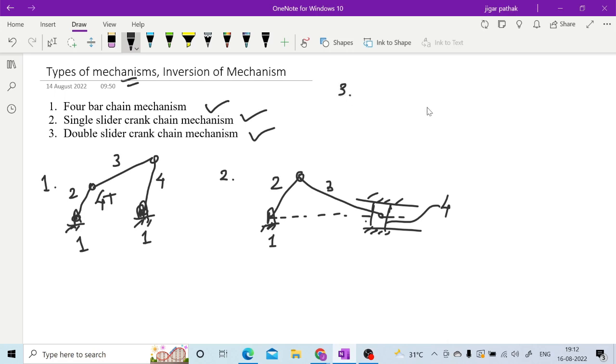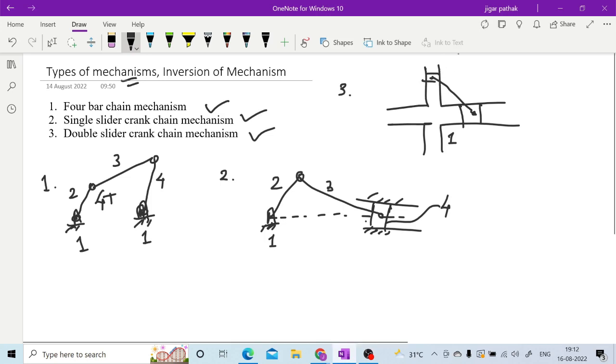And in your third mechanism, you will have your 2 sliding pair and 2 turning pair. So here you can have one of the sliders which is connected to a slider over here, right? So you will have these 2 guideways, these guideways are one only, and this connecting rod will be the second link, and third and fourth will be your sliders, right? So this frame is your fixed link, right? And you will have your very basic types of mechanism.